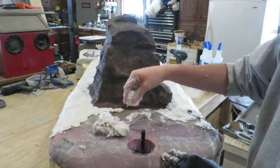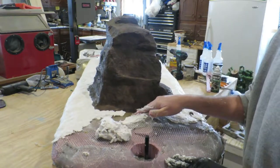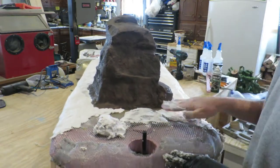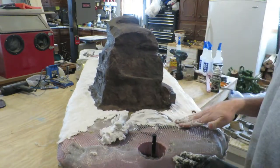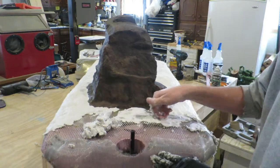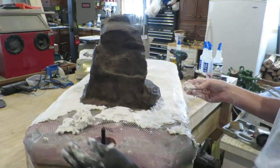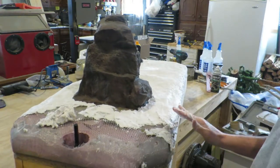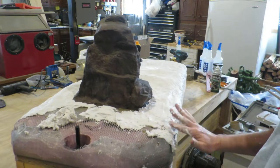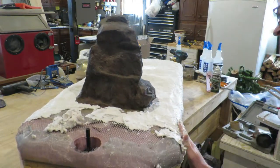So you can maybe spread a little thinner on the finer mesh, but it also wants to peel up more. So I'd say I like the heavier mesh better. You might use a little more, but it grabs it and holds it much better. When I go over this and try to texture it or smooth it out, it's constantly wanting to peel up. So you're fixing it. See? Trying to smooth it out a little, which then means you end up putting more on. So you really don't end up kind of saving much.